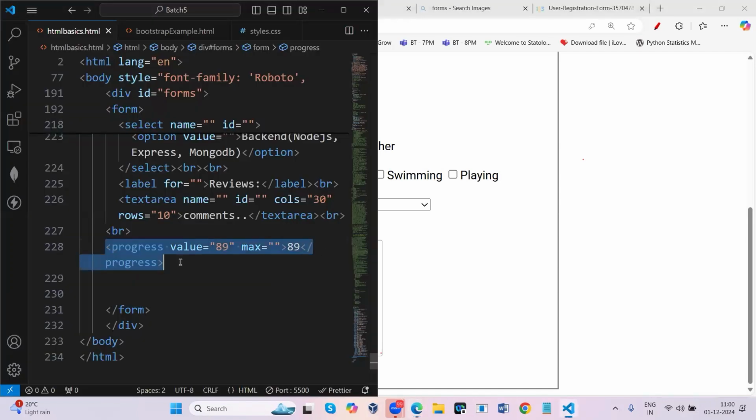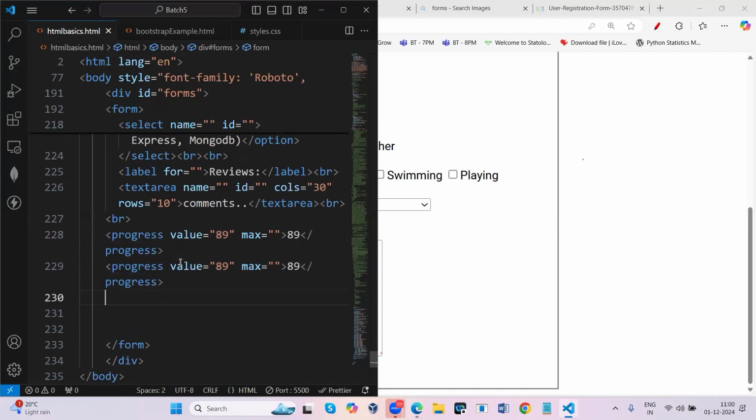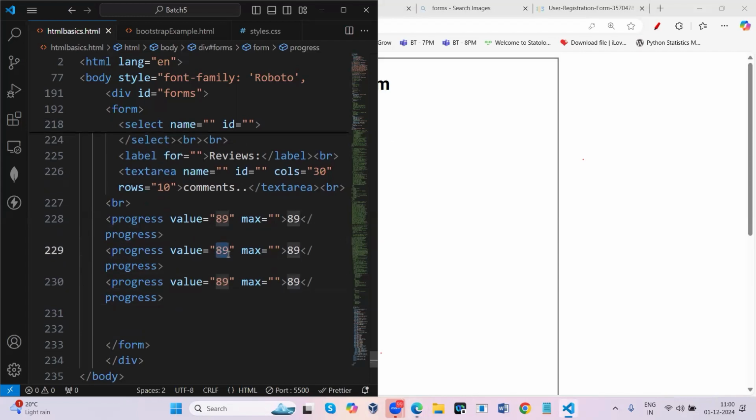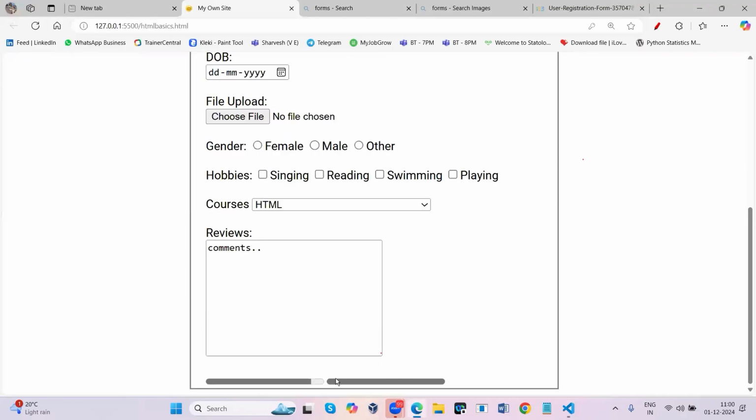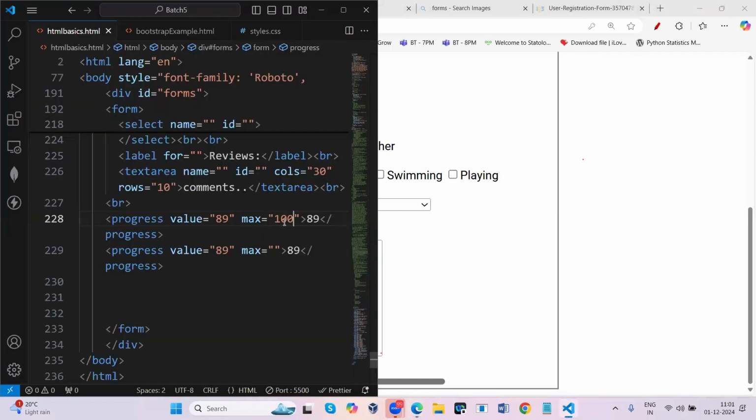So like that, we make use of these values. So now I'm giving the value 89, and the max is 100. Okay, you just see in this 100%, you can get 89%. Can you see it? So the maximum you are giving is 100.